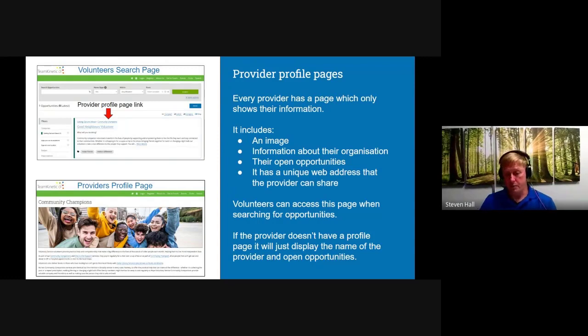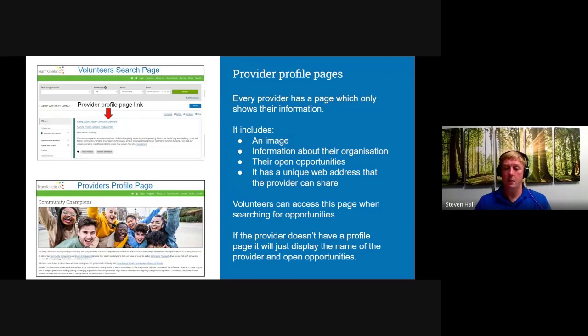So on to the provider profile pages. Now, this is a bane of contention for a number of people, I know. Why is it important? What are they, first of all? The provider profile page is a page which is specific to each provider, and it basically says what kind of volunteering they offer, generally. They'll have an image on there, they'll have a piece of text. You can see from the bottom left-hand image, an image, a piece of text, then underneath, it will list all of their open opportunities. So why have it? Well, for 2 purposes.